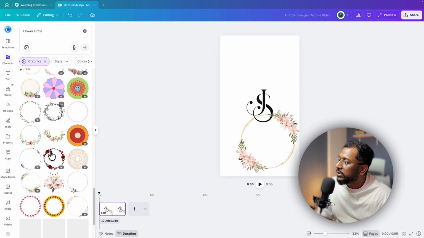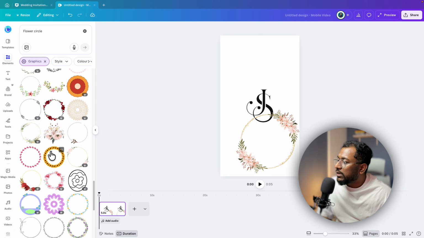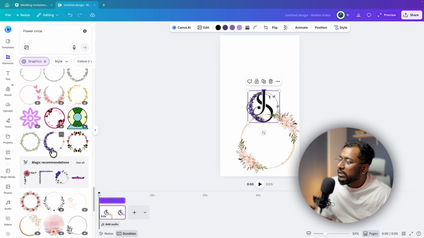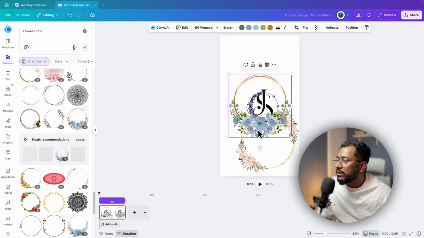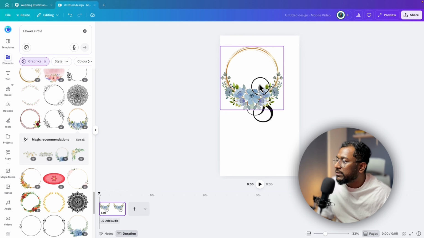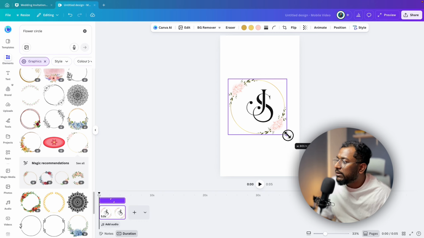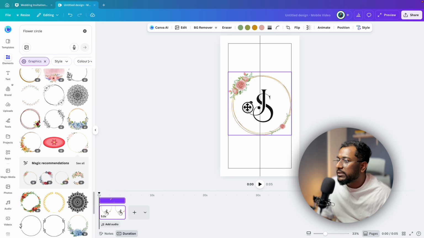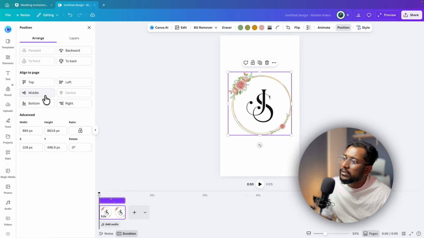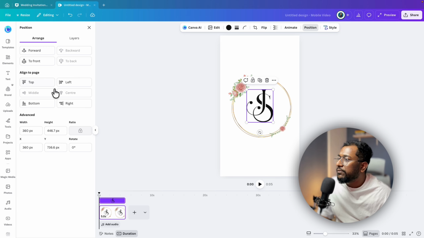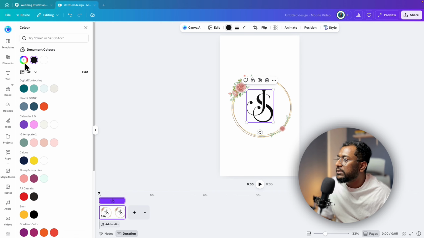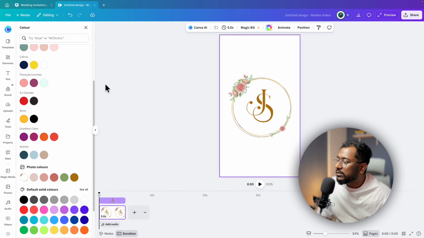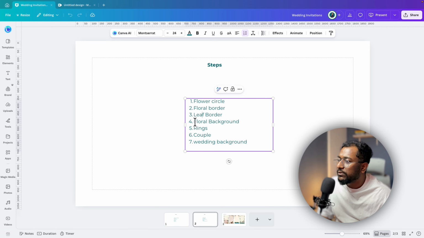Here you can see so many options are available, and the one you like, that you think will go with your style and vibe or your client's requirement, select one. As you can see I have tried multiple options here, and finally I found one that I liked. I just selected it, placed it at the center, and now here you can see the flower. Before that, just select the color from the element that you selected. Look for a darker color so that it will give more contrast on the design.